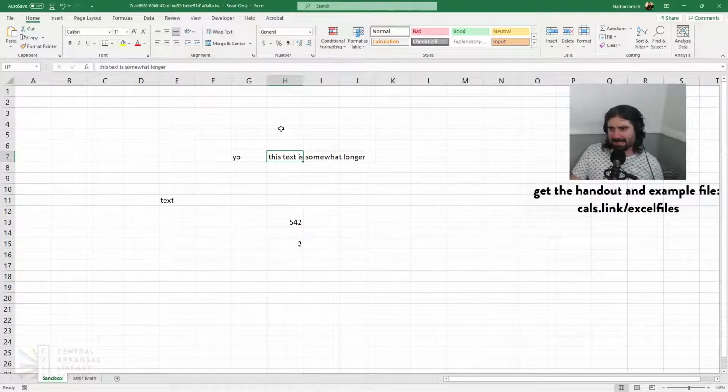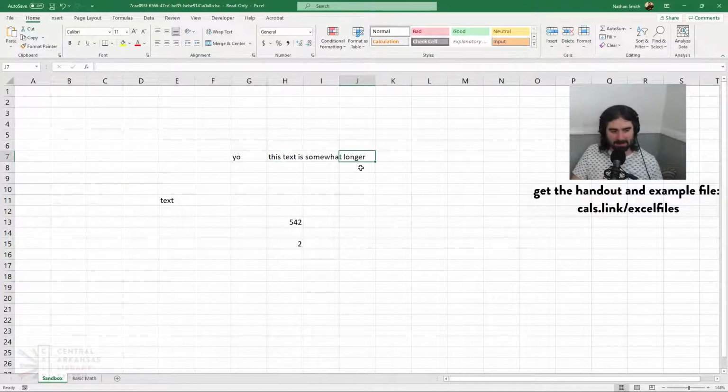So I think there is a limit, but it's a pretty generous limit when it comes to how much you can store in one cell in an Excel sheet. But obviously there's only a certain amount of visual space. So if you type something like this and there's nothing in these columns next door, then Excel will just let the text run long. That way you can read the whole text if it's not important to see what's over in these other columns.